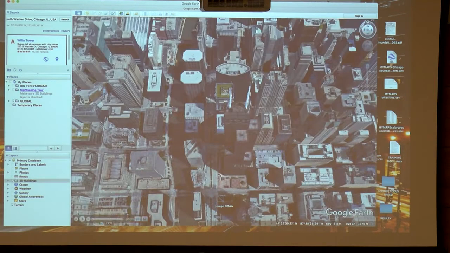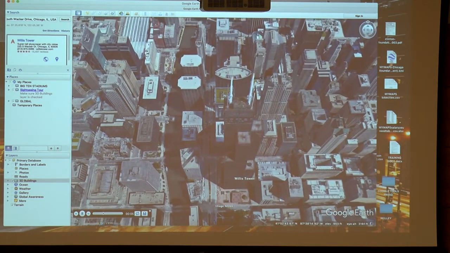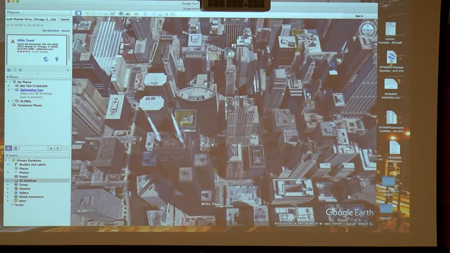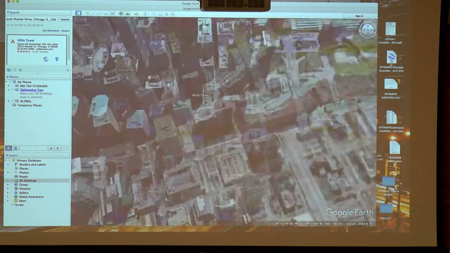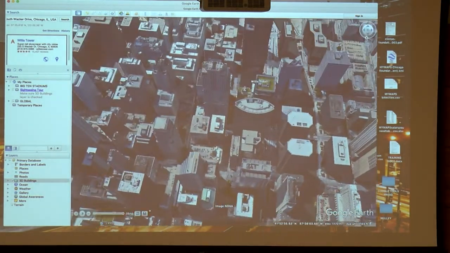I'll hit stop, and it automatically replays it. You'll see the little player down here. It'll automatically replay everything, so I can get a preview of what my video will look like. Might get a little spin here, which I would edit out later. Yeah, I got a little spin there. That's how you do it by hand, just kind of a little spin. I'll show you in a minute how you can program it to do it automatically.